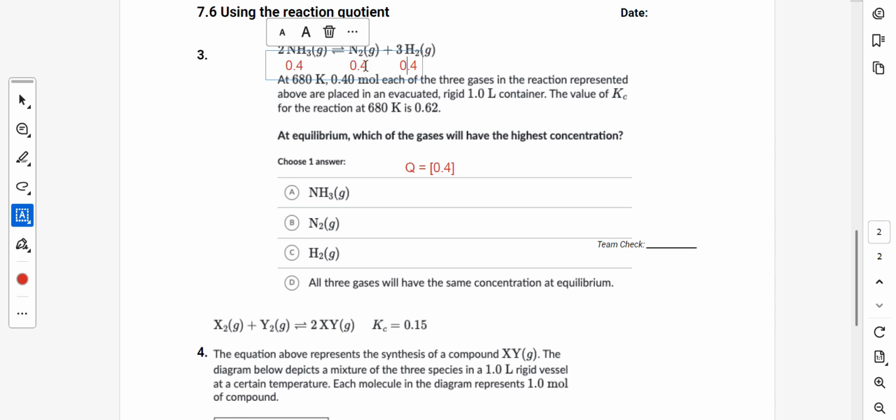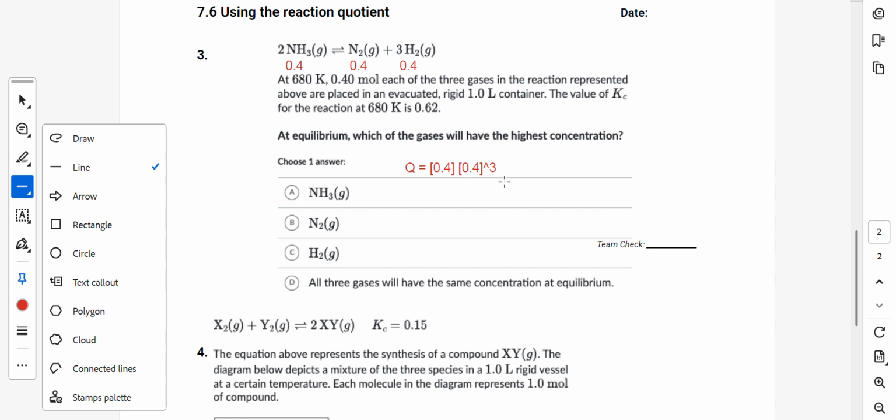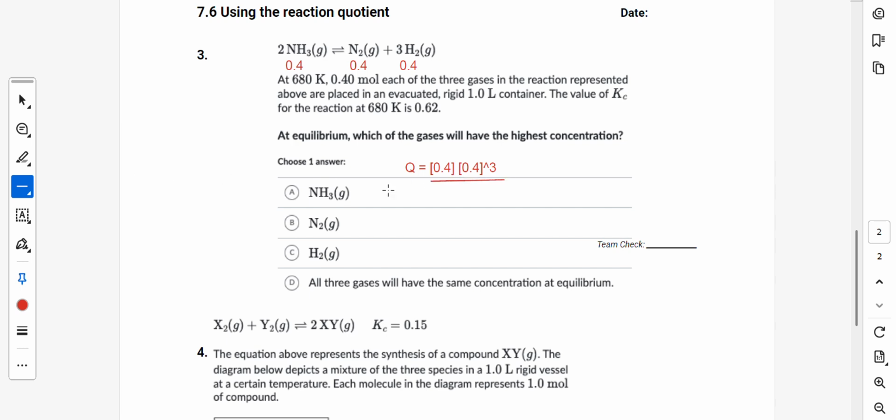So this is going to be products over reactants. That first one's going to be N2. Now the second one is going to be H2, in parentheses, 0.4. But what's different about H2? It's to the power of 3 because it has that coefficient. Now let's grab one of these trusty dusty lines here and put it underneath. Oh boy, sometimes this is a little awkward. Thanks for bearing with me, team. There we go.